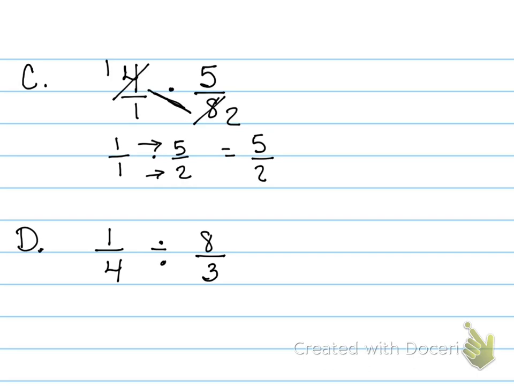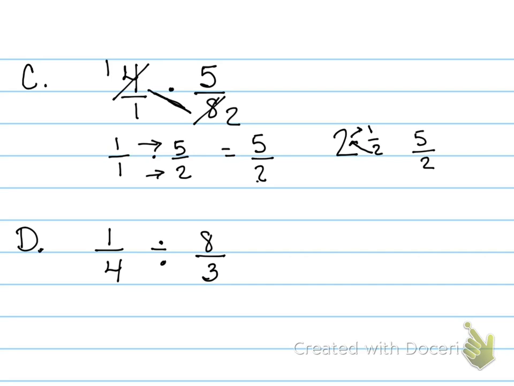5 halves. Now, I can leave this as an improper fraction. I would rather you do that than changing things around, especially when we're dealing with scale and scale factor, because this is a lot easier to deal with than trying to change it back and forth. Now, if we needed to change it to a mixed number, we ask ourselves, how many times can 2 go into 5? Well, it can go in there 2 whole times. 2 times 2 is 4, and then I had 1 left over. I'd have a half. To change back, I do 2 times 2 gives me 4, plus my 1 gives me 5 over my denominator.